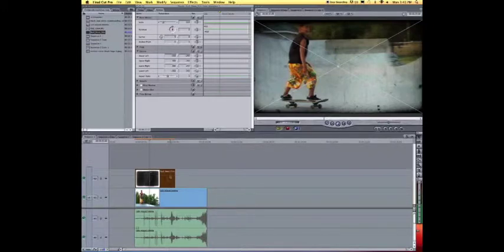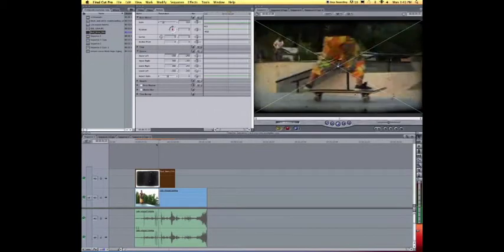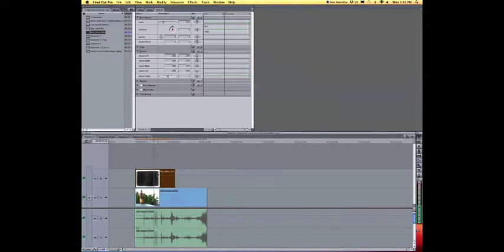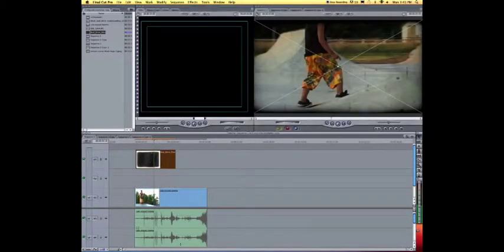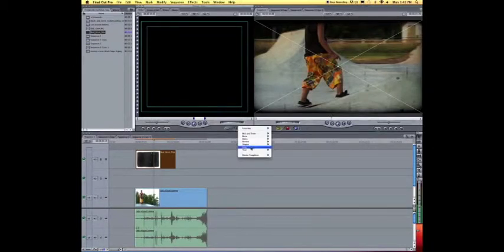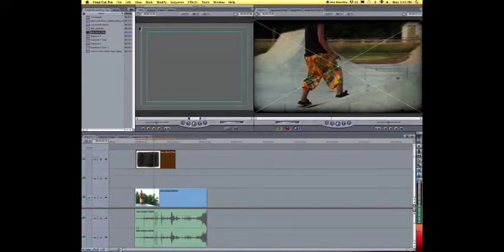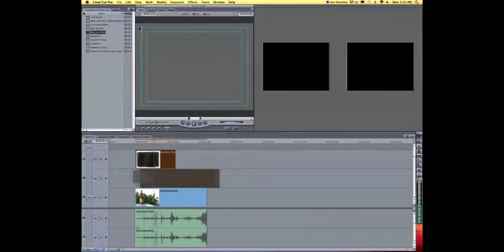Now, great, I have that look on there. I have all the specs and everything. But I want to change the color too without going in and color correcting. Because if you're doing a bunch of different clips, you don't want to go through and add a color corrector to each individual clip. So another thing you can do is create a matte color and drag it down on top of your clip.